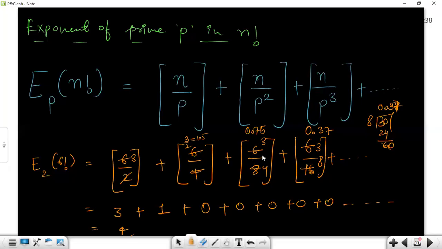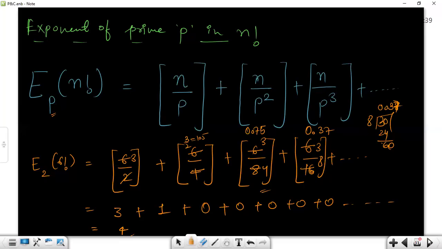Now, when should we stop applying this particular method? When the numerator has become less than the denominator. Basically, then, because we know the greatest integer function will become 0. Is that clear, everyone? Is the application of the given formula clear? Yes, sir. The moment our numerator becomes less than the denominator, we will stop calculating it. Let's take some more examples, and we'll only be doing them with prime numbers.